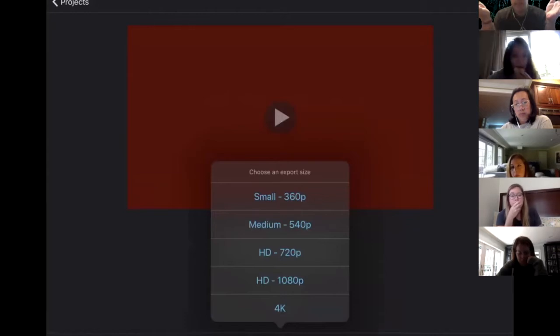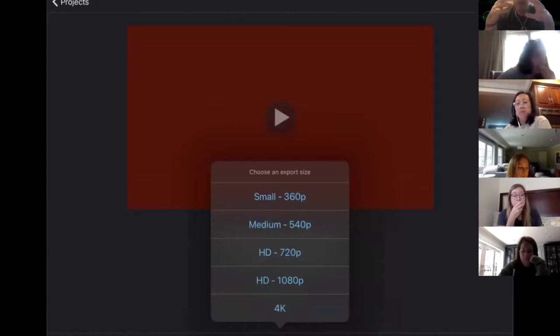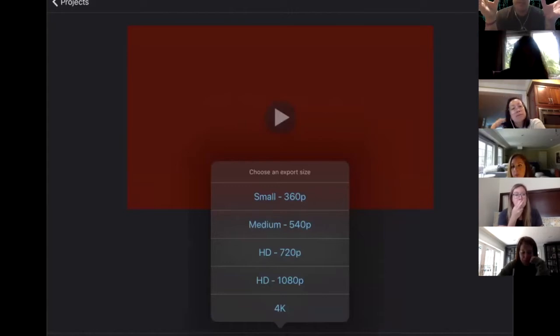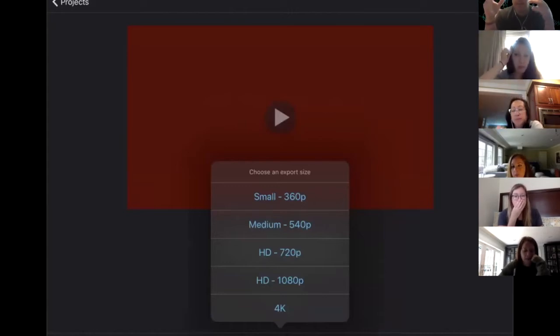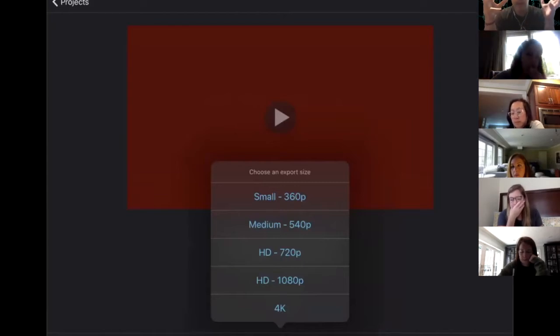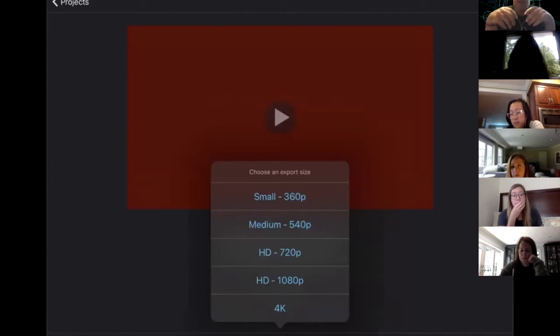Let's say you're taking photos of something around your house. Let's say the assignment for the kids is to use your iPad to document something. So the iPad is taking really good high quality pictures, and that can be made into a really good high quality movie. However, every level that this goes up, it gets to be a larger and larger file. It takes up more space, and then if you want to put it somewhere, it's going to take longer to get there.